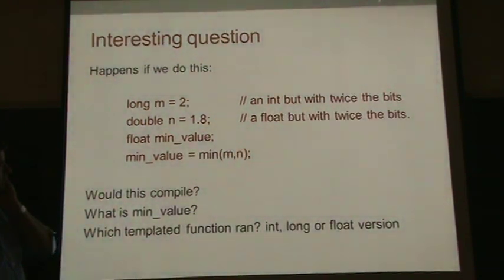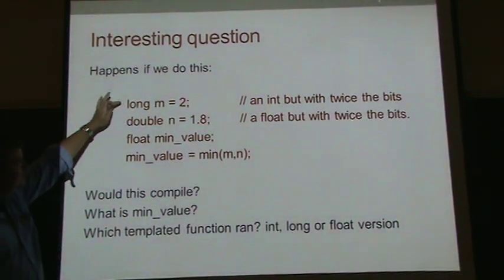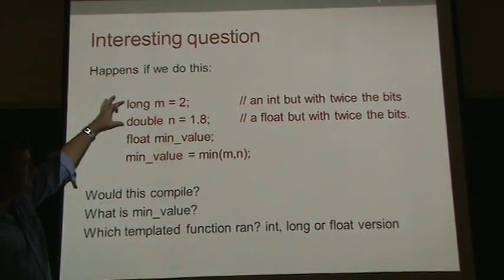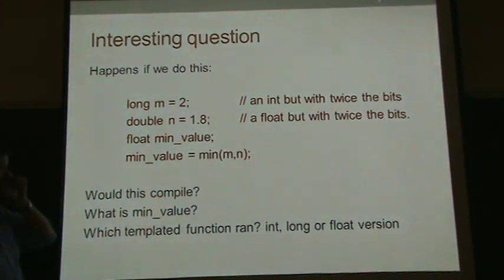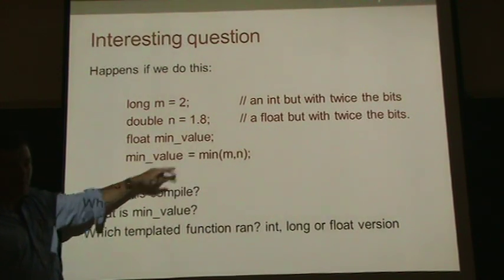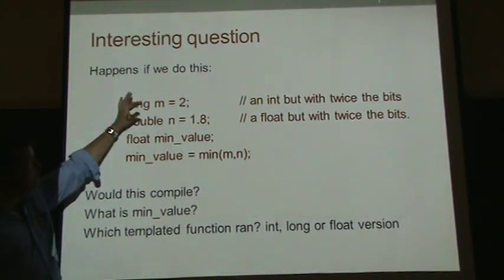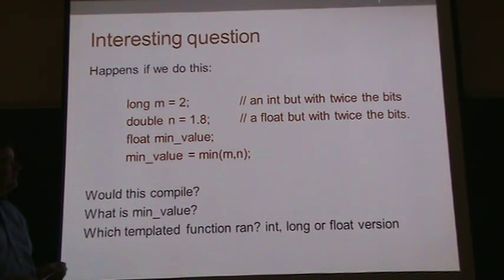and then figure out if the answer came back as 2, that's not the minimum, right? 1.8 is smaller than 2. If the answer came back as 2, we would know the double got casted to a long, which gave a result of 2 from the min function, which then filled into the float. But if it looked at the float, the return type, it would cast both of these into floats, do the min function, and then return 1.8.